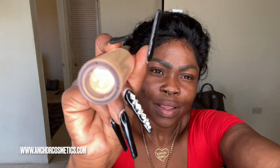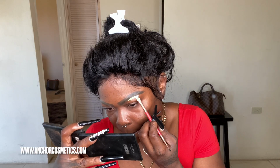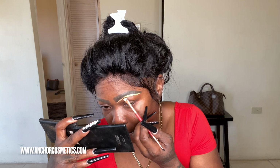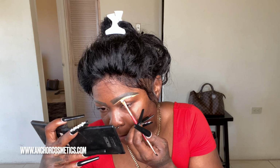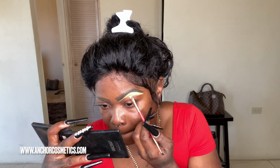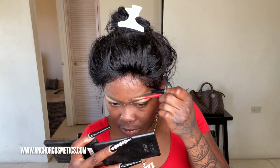Then I'm going in with the Anchor Cosmetics Concealer in the color CC33, and I'm using this to define my brows. On top of my brows, I'm actually going to be mixing the CC33 from Anchor with the Camouflage Foundation in the color Perfect Bronze from Sasha Cosmetics. I normally mix the concealer color with my face color to clean up on top of my brow bone.